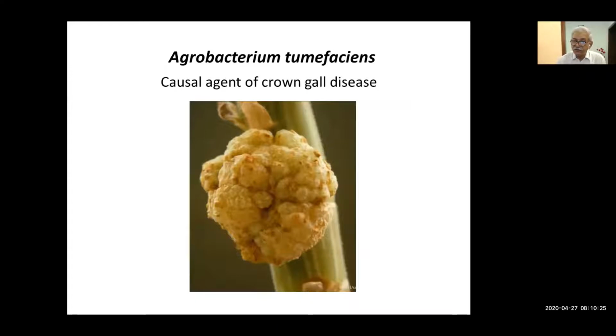I hope you are very much familiar with the structure on the plant. Sometimes you can see a tumor-like structure on the shoot, and this is due to the agrobacterium infection. So this is a natural process. The agrobacterium lives in this callus-like, tumor-like structure, and it gets its nutrition from the plant while giving specific benefits to the plant as well.